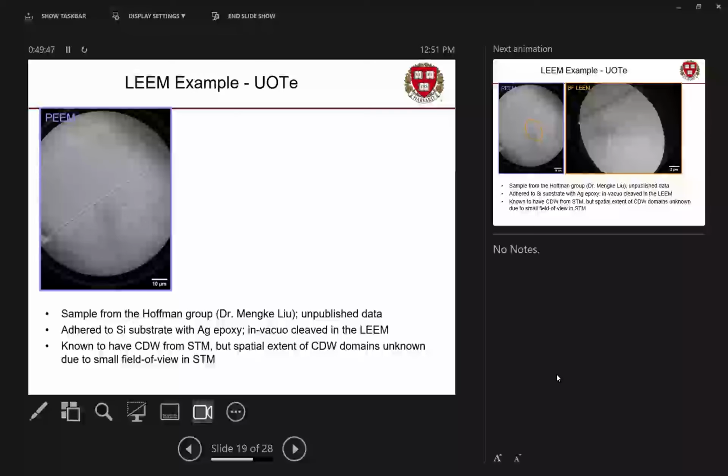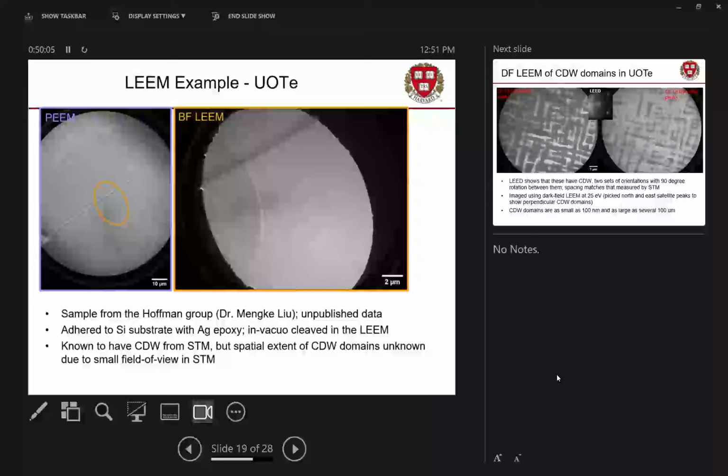You can see these with a different technique called scanning tunneling microscopy, which this group is an expert in. But that technique has exquisitely high resolution, but a very small field of view. And so the question was raised, are these just tiny little local things? Are they identical across large areas of the sample? What's going on? Right, well, so you have a PEEM image.